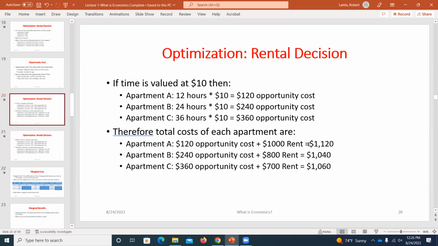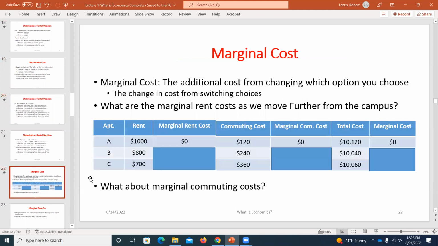Right here, right? Yeah. So these are all 1,000. I see what you're saying. Not 10,000. These are all 1,000. There we go. That's better. One question. On the marginal cost, were they all supposed to be 120?